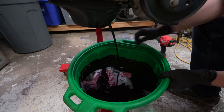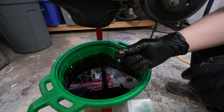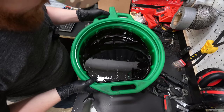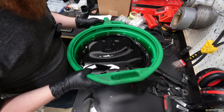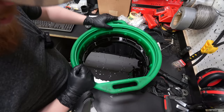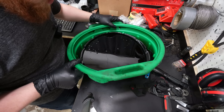Honestly, that doesn't look too bad. If there's a magnet on the bottom of this, there's not much on there. Guys, this is a bit of a surprise. Looking at this oil, I can't really see any metal sheen, any little metal particles in there. I felt around a bit, but honestly, this oil looks pretty good. I did accidentally drip some coolant into here, so if you see anything like that, that's where that's from. I've seen oil with metal shavings in it, and this is not really that scenario. I can't really find much.